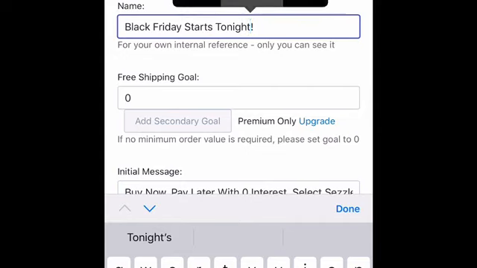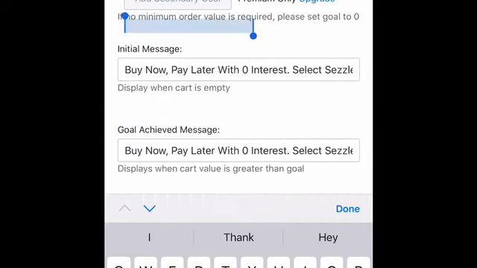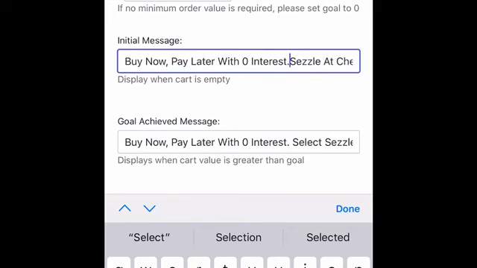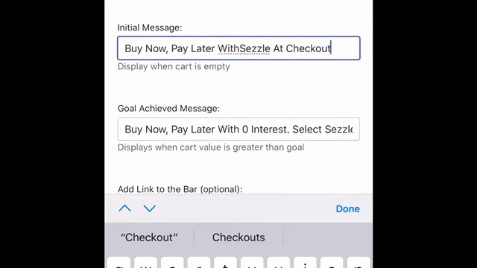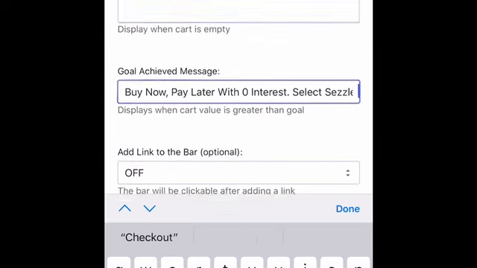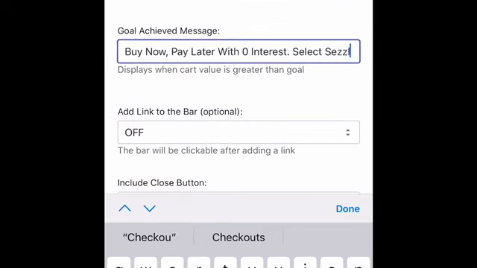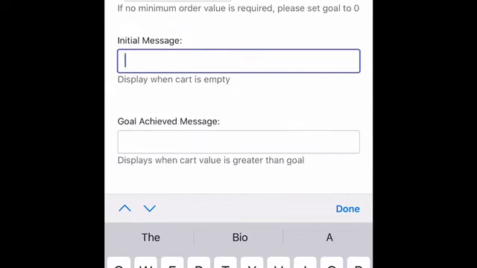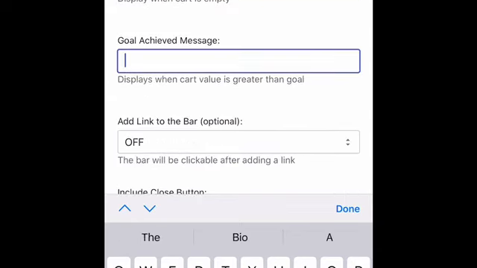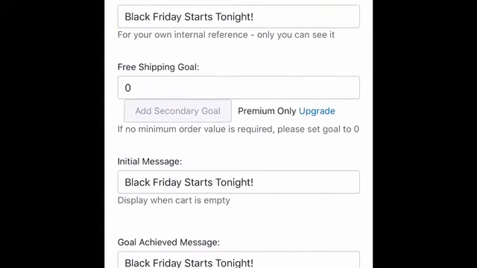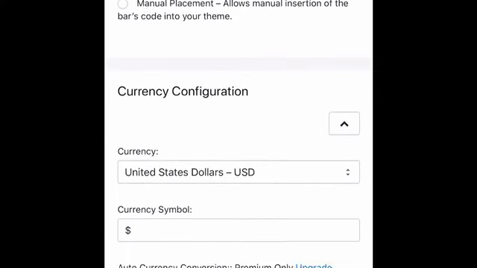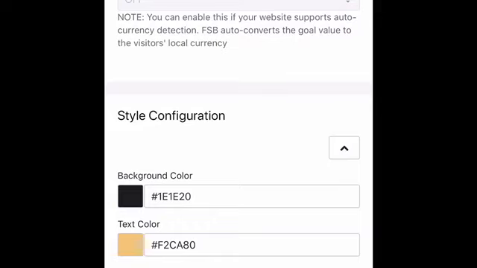It may cover up the name of your website. It may cover up something that you don't want to be covered. So I try to keep it simple and short for the banner. Now you can also do something like free shipping starting now, or you can put really whatever you want. But this is what's going to work best for me.